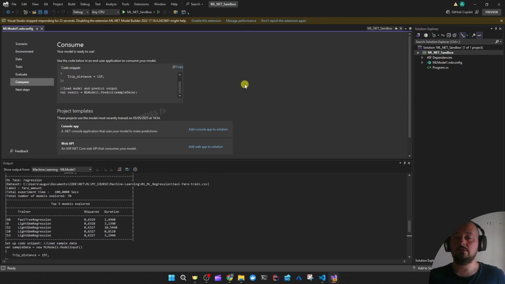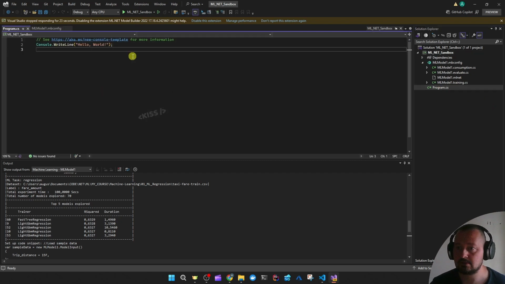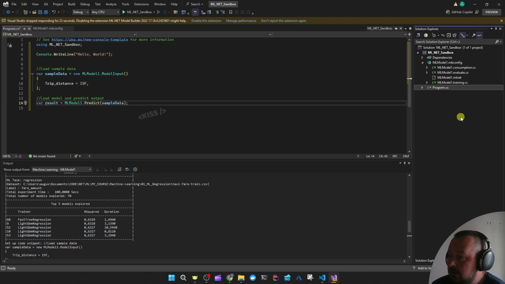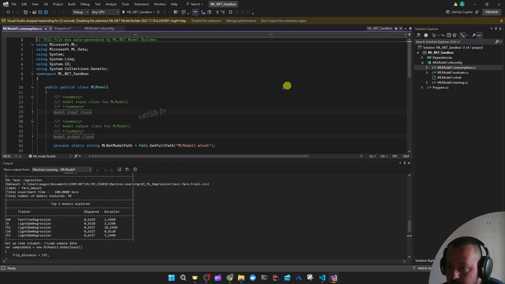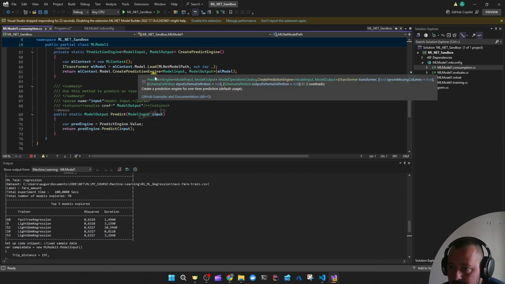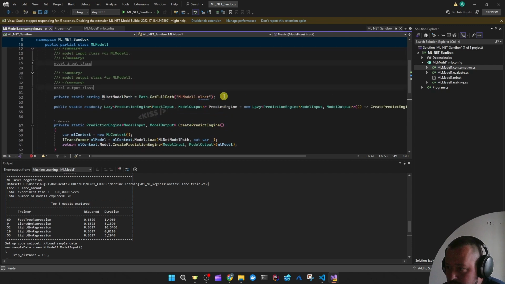Anyway, I'm not gonna dive too deep into that because I'll switch to Visual Studio Code in a bit. On the side, and here you see, well, basically copy. Let's say we go to the Program.cs and we do this. Basically, we can now start making predictions on that trained model. But more importantly, you see this model basically generated the code to consume. So to load the model from the file, create a prediction engine, input, output, we'll see that in a bit, and then actually predict the value.